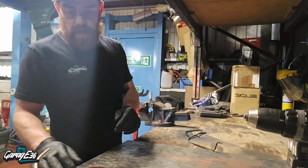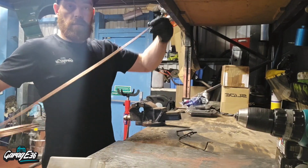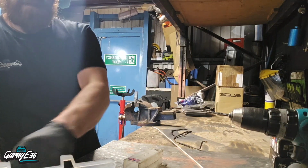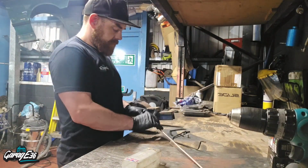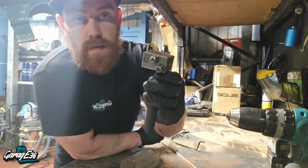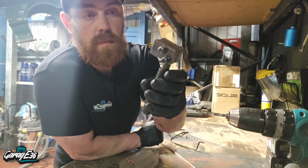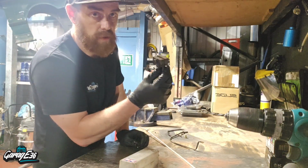That's a bit better. Right. So, brake line, and 2 brake ends. Brake flare. This is the one we use. It's the most handiest one to use. It does steel lines on the car and everything. I've had this for years, and they're cheap, 30 quid, something like that.